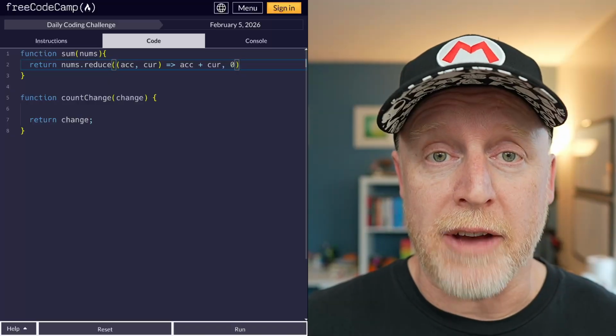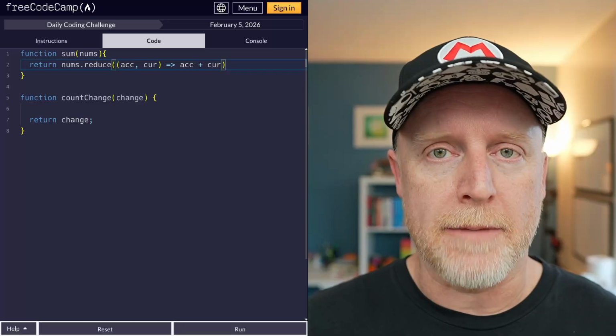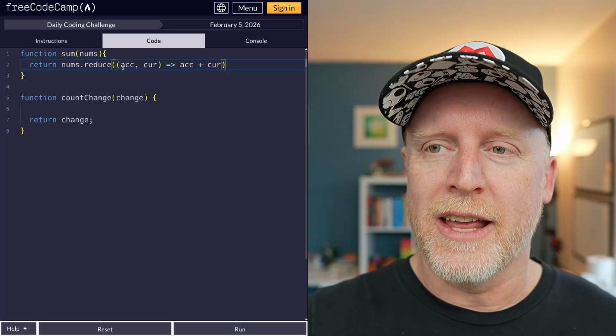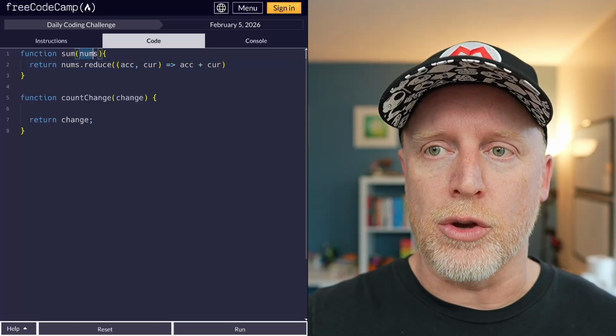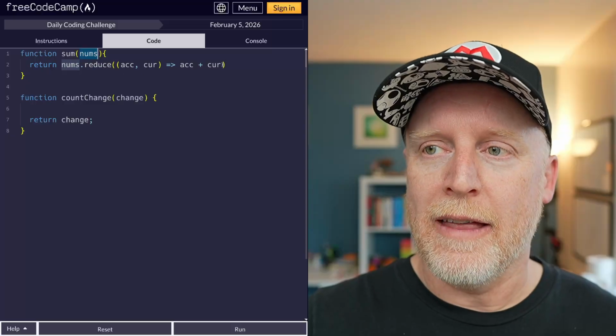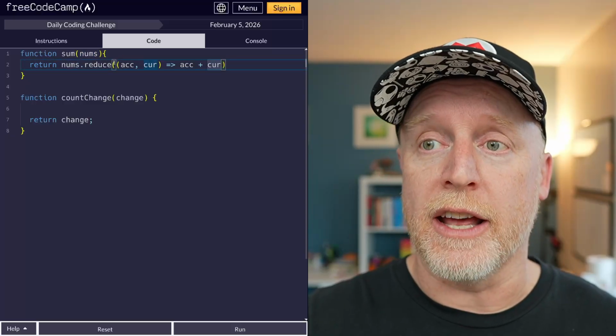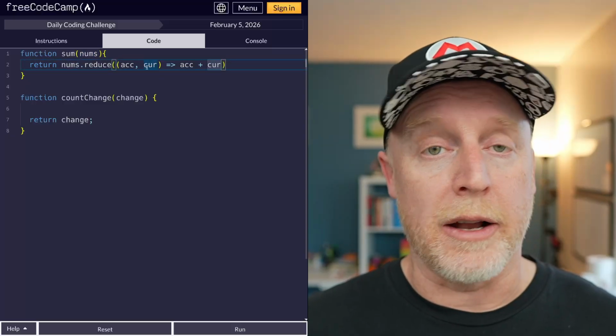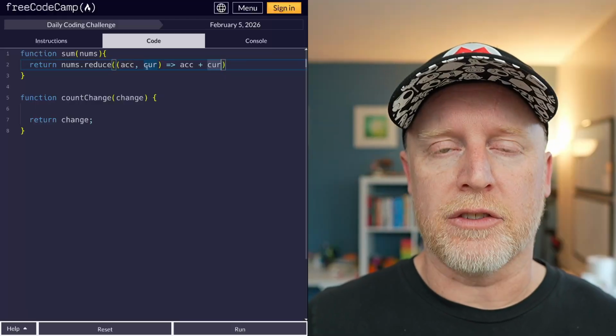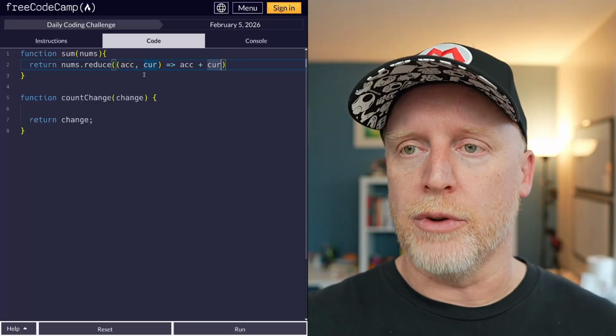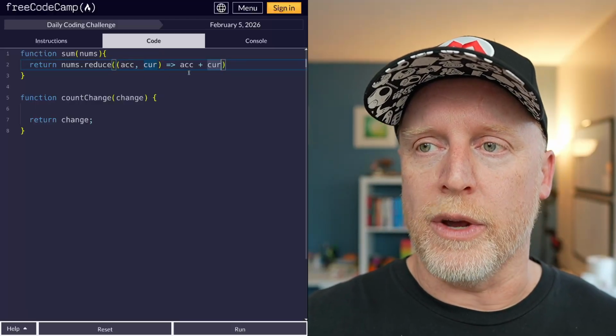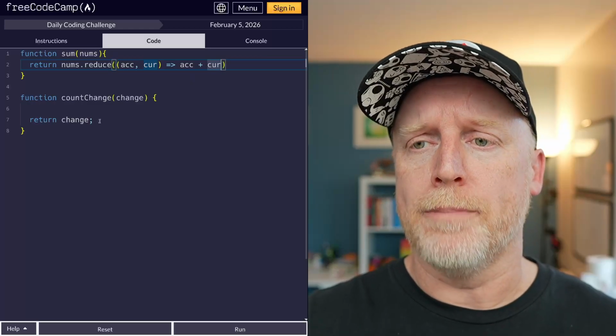Now, interesting fact here, we don't actually need the 0, okay? Because we're passing in numbers, it will take the first value off of our array and make that the initial value, and then it will set current to be item number 2, okay? Index number 1, depending on how you register that.